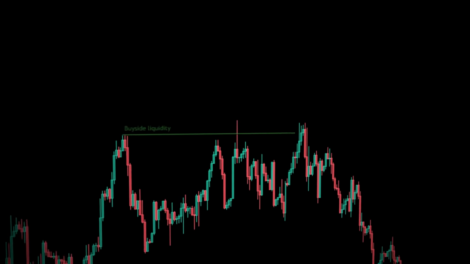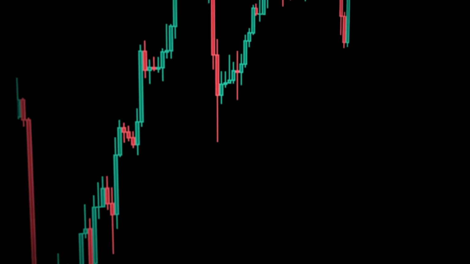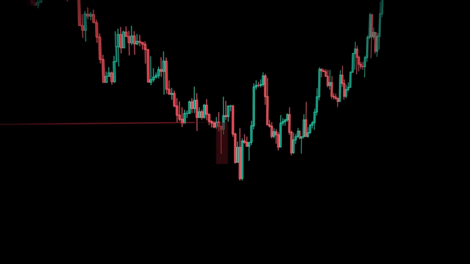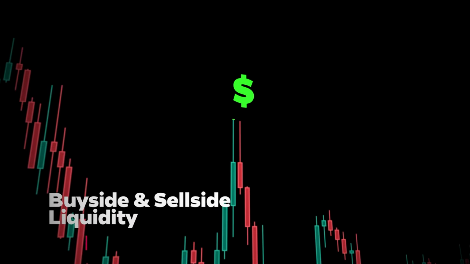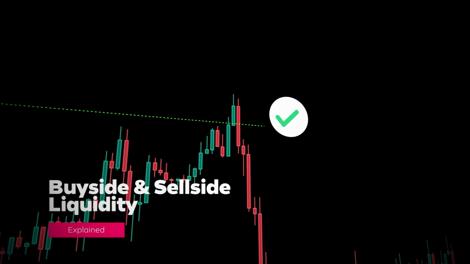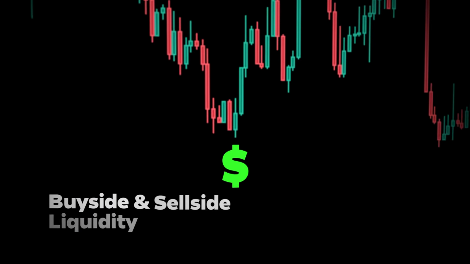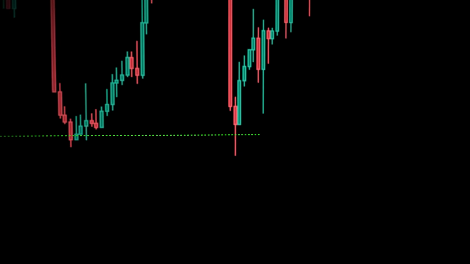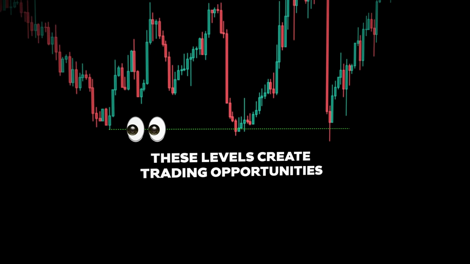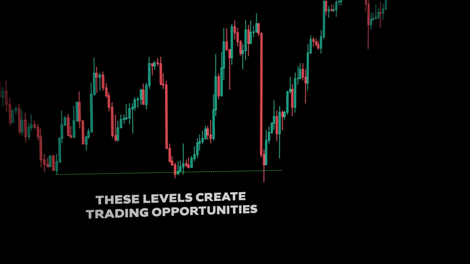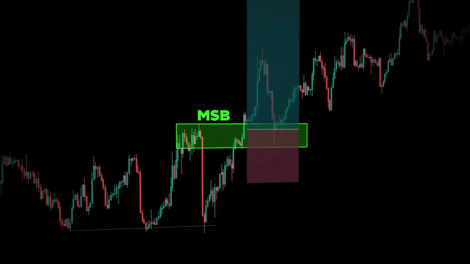Alright, so if you've made it to this video, that most likely means you know what buy side and sell side liquidity means. But for the ones that aren't familiar, here's a brief explanation of what these levels represent. Buy side liquidity represents a level on the chart where short sellers will likely have stop loss orders placed. Sell side liquidity represents the opposite. It is a level on our chart where long bias traders will likely have their stop losses. These levels are our points of interest. Once they have been traded through, that's when you want to look for a potential trading setup to form.